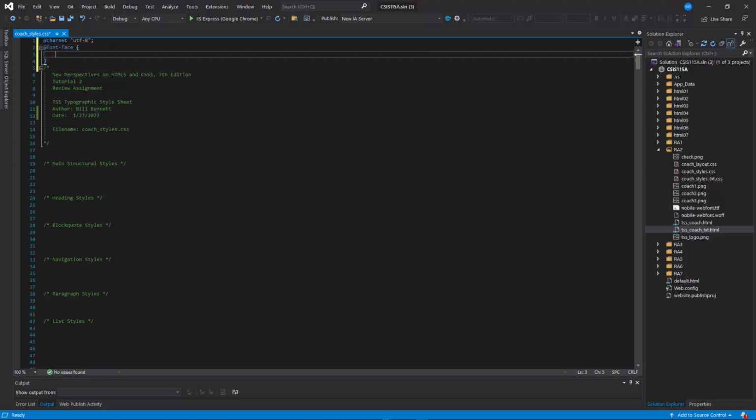And then in curly braces, we're going to define two properties, the font-family and the name that we're going to refer to that as, which is going to be Noble. So whatever the font itself is going to be in the source attribute that we're going to add here.